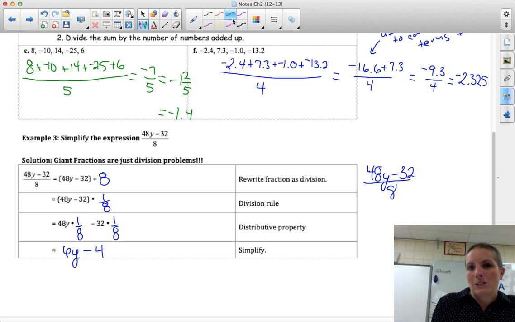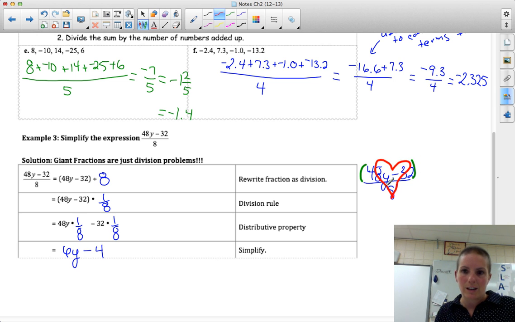The first thing I'm going to do is put in a set of parentheses so that my eyes remember that that's a quantity. After my eyes have put in that set of parentheses, then my brain is going to start drawing a heart. And when I draw my heart, all three numbers need to be divisible, right? This is a heart fraction. So all three numbers need to be divisible by the same number. Or a triangle fraction if you don't like hearts because you're a boy, you want to use a triangle, right? I don't know, I think boys should have hearts too, though. Whatever. And they're all divisible by 8.